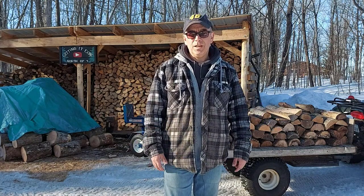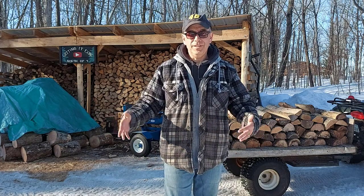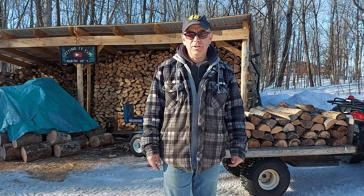So I just thought I'd give a quick update on the firewood and the cutting and the splitting and all that. We're doing pretty good.